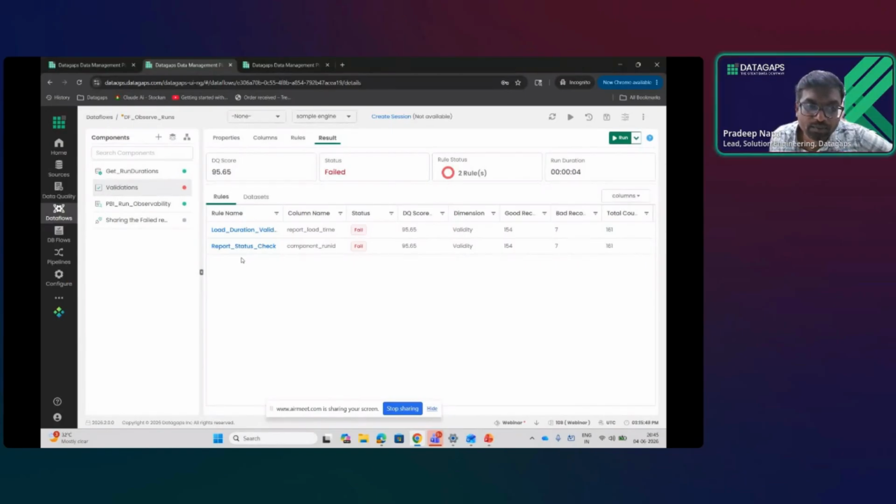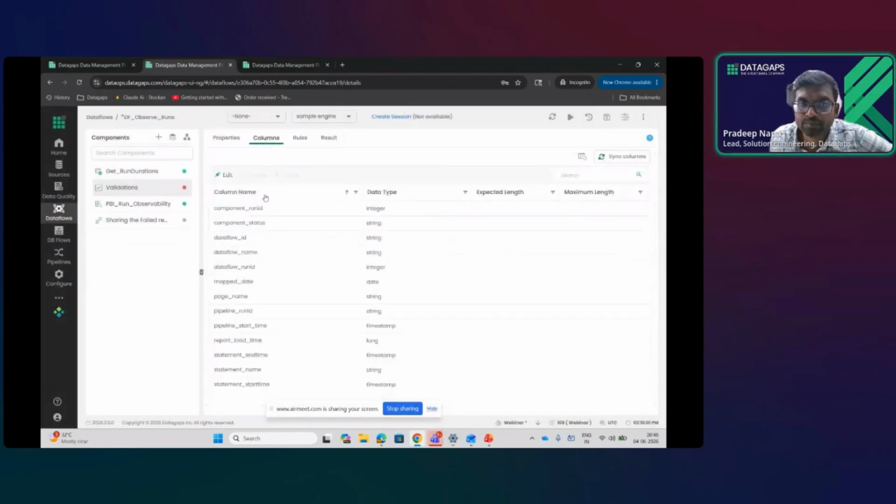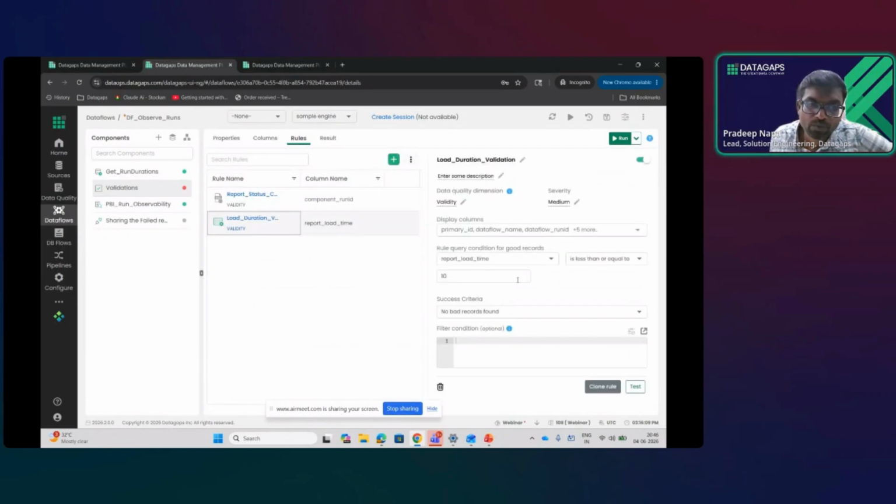So the first one validates the report load time. In this example, we have defined a threshold of 10 seconds. Any report that takes longer than 10 seconds to load is automatically marked as failed.